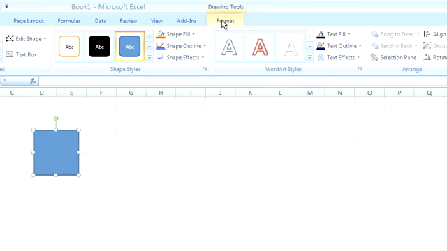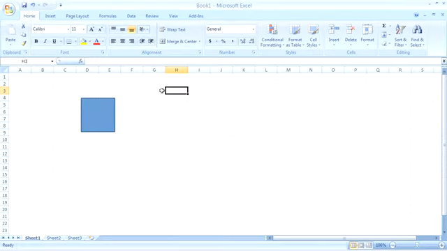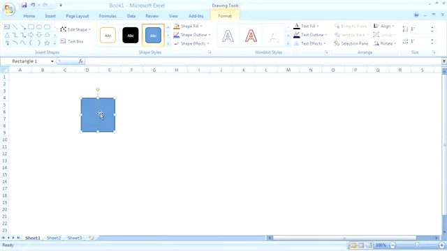Now this Format tab is not a standard tab, it's a contextual tab. And this tab has all the commands that it takes to allow you to format this particular shape. If I click anywhere else on the spreadsheet, that tab disappears. If I click back on the shape, the tab reappears. That's a contextual tab that's associated with this particular shape or associated with shapes in general.